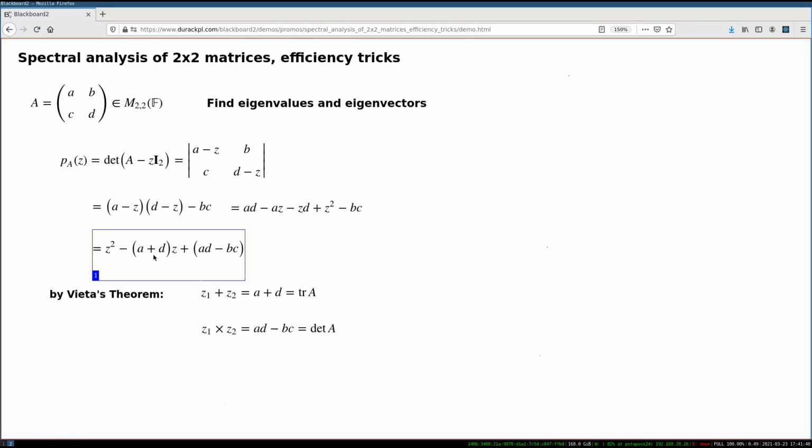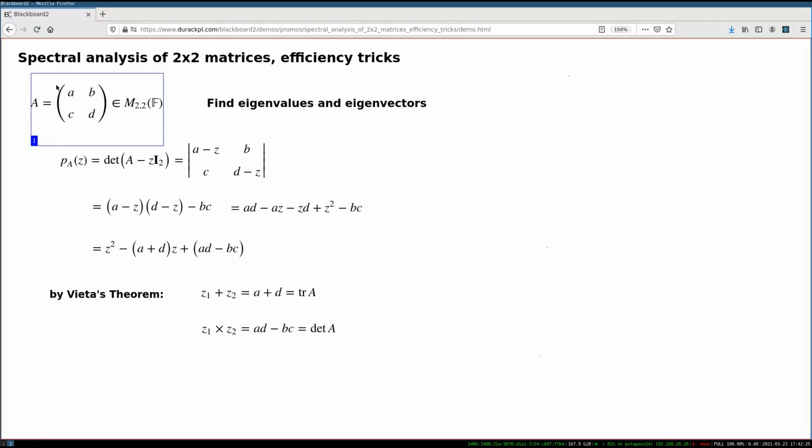Now these two quantities, a plus d, if you look at what they represent in terms of my original matrix, are the two elements on the main diagonal, and AD take BC is the determinant of my original matrix. So what I can say now is that the yet unknown eigenvalues of my original matrix are such that if you add them up, the result will be equal to the sum of the elements on the diagonal, and if you multiply them, the result will be the determinant of your original matrix.